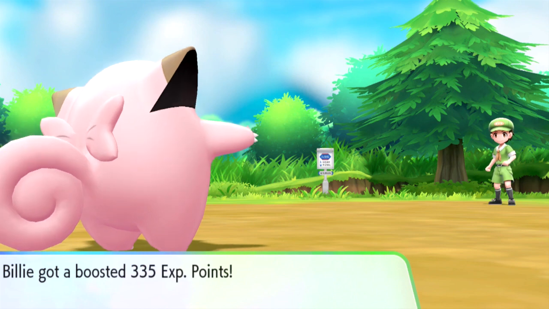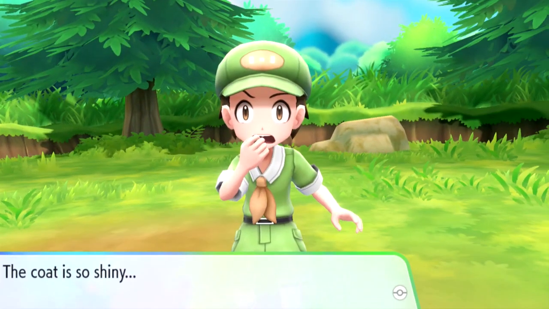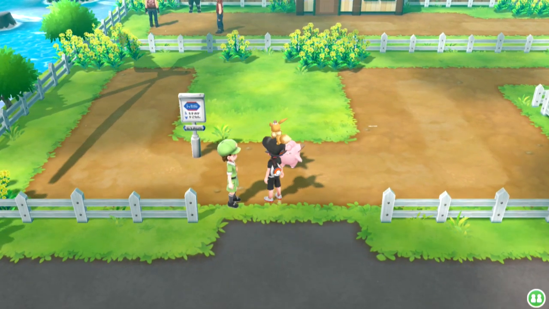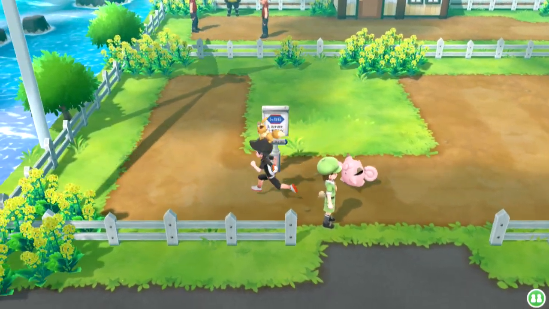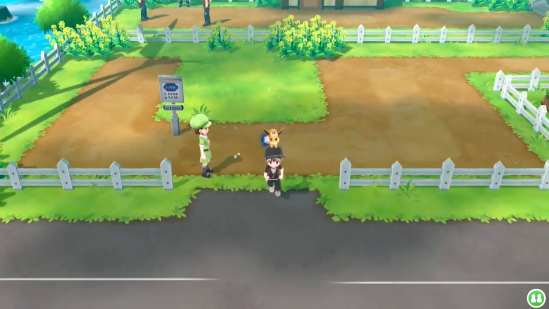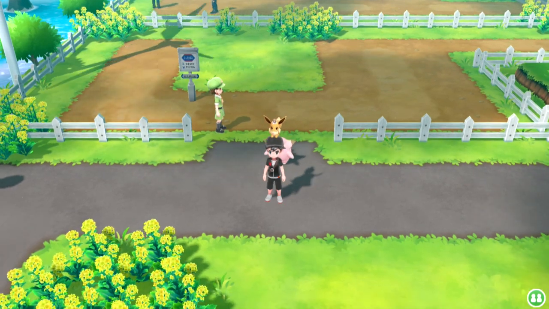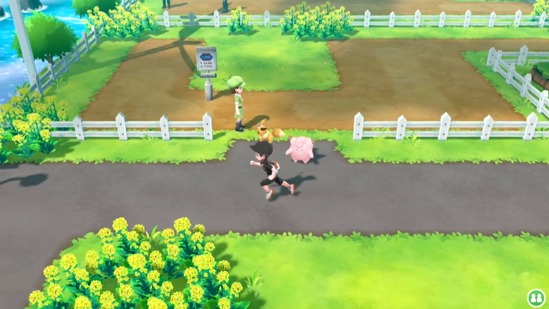Alright, Spirit's back in action. Let's see what this dude's gonna say. Okay. What? What are you talking about, kid? Ahead is Pokemon Road. You can stroll and enjoy battles here. Alright. Route 16. Okay, so we're still on Route 16. Really? Game, you made me want to quit right now.